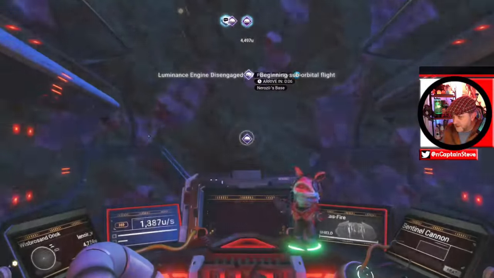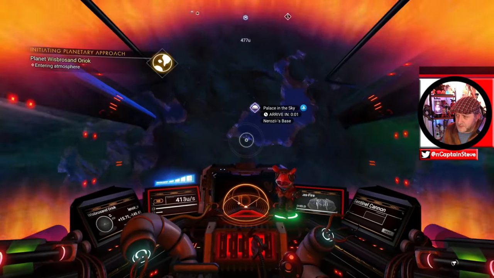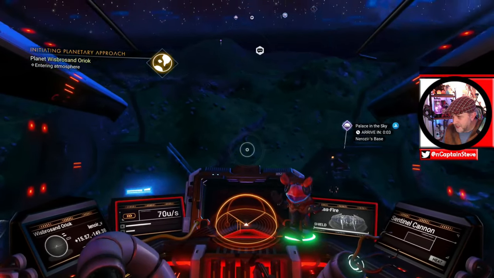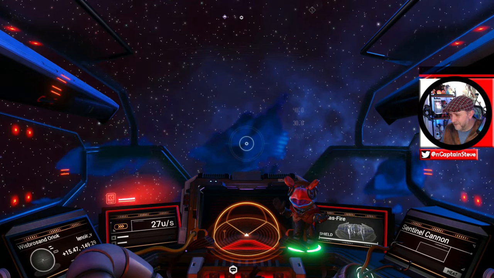Righto, let's go and have a look at this little base. I say little, I mean it looks really complex in the way that's been put together. I'm fairly sure I saw hanging baskets in one of the images. I mean, that's a level of detail that I wouldn't go to. Building hanging baskets. Let's see if there is hanging baskets.